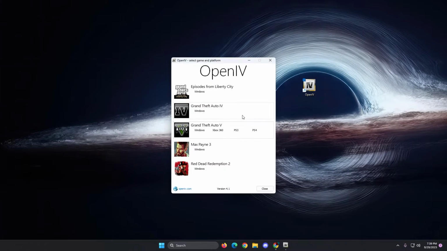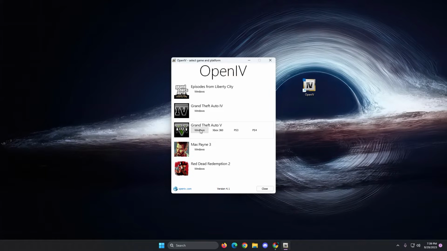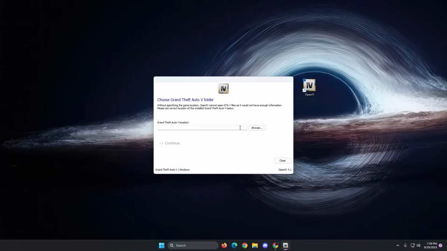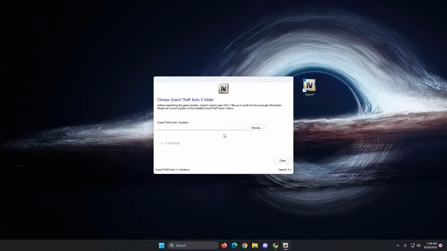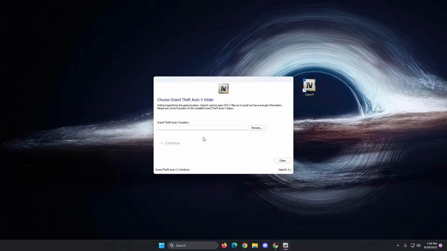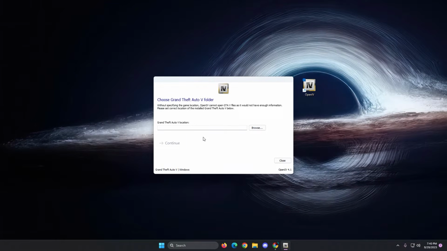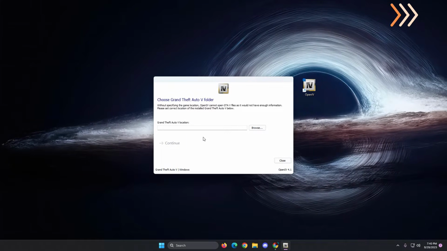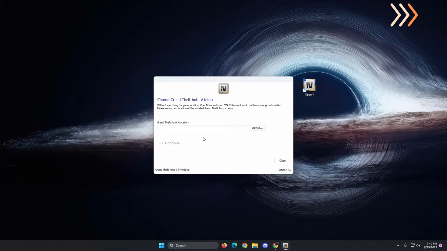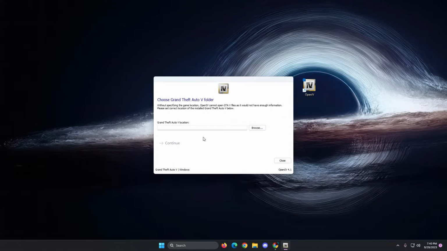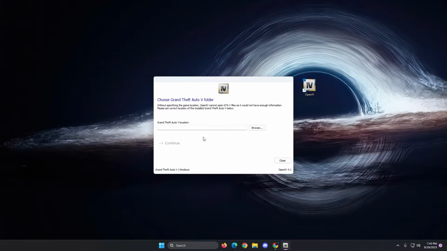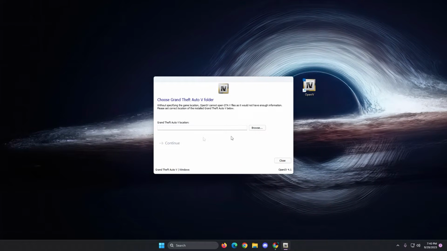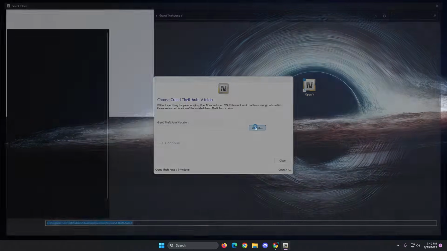All right, let's go ahead and fire up Open4. We're going to click on Windows, and then we need to find our installation folder. So sometimes it'll default right to where you have it installed, and that's a really nice thing because that's the default way. Now, if you want to know where your main game folder is, if you're really new to all this, look to the top right of your video again. I just did a really small video, about 3 minutes long roughly, on how to find your main game directory for Epic Games, Steam, and retail version. So be sure to check that out because I just updated that. And we're going to click on Browse. I'm going to find mine really fast here.